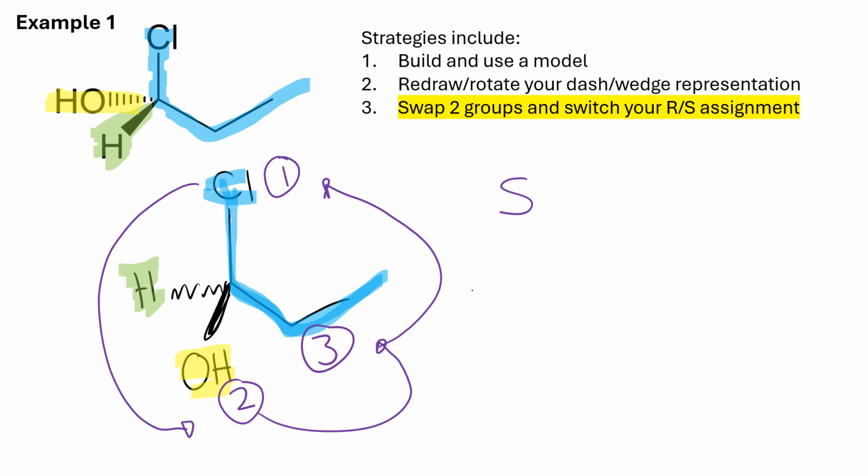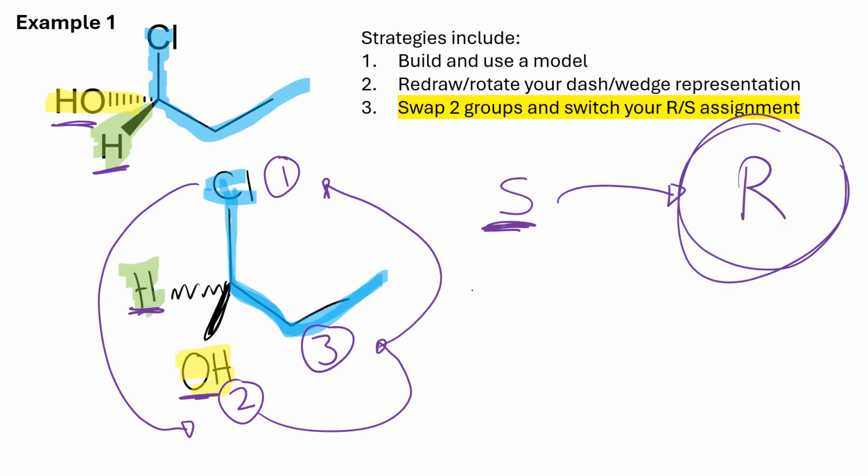But we know this molecule's R because we've already done it multiple times. If you swap 2 groups like we did, we popped off the OH and we switched them, you also have to switch this configuration around at the end. So the answer is R. When you swap 2 groups, you have to swap R and S at the end. So maybe this strategy works for you, but you really have to remember, did I rotate around the single bond? You don't switch the R and S at the end when you do that. When you swap 2 groups, you do switch it at the end.